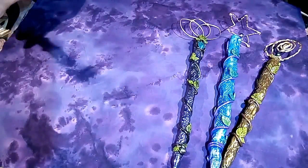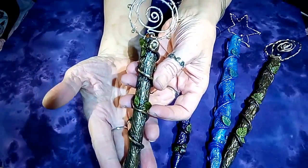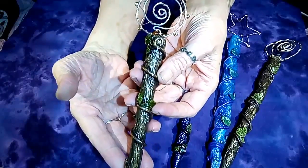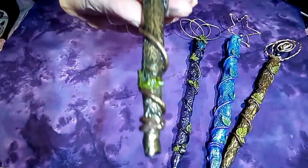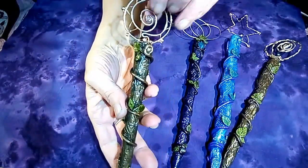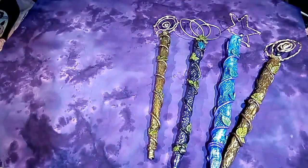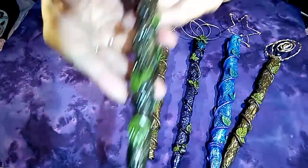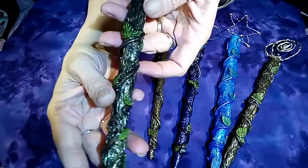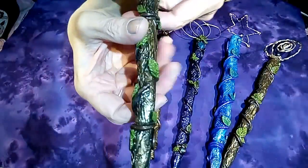You can customize these however you want — the wire is so forgiving. This is actually the very first one that I made — you can see I just used the wire to kind of grab. There are many, many examples on Pinterest; I tried to do my own interpretations and I'm sure you guys will too. And then I couldn't stop — I could have done this over and over again. There's this one — the little heart, and the bead. Same thing — this is just like the twigs. I love these.